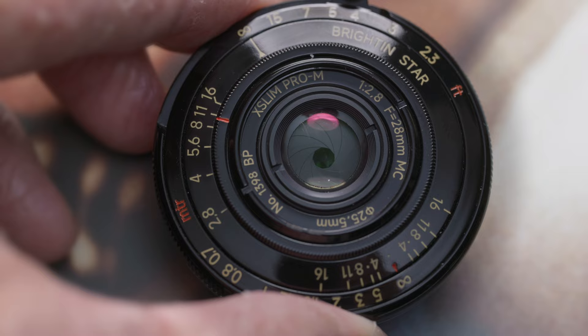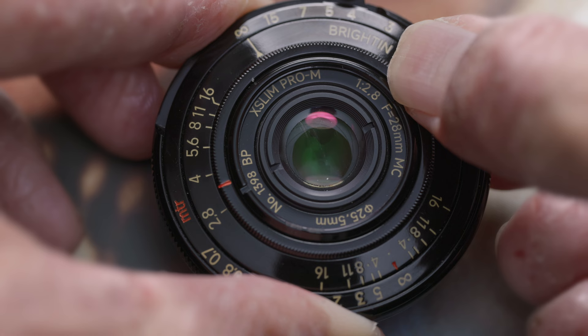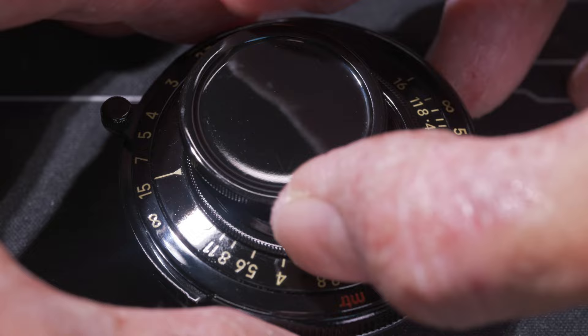Adjusting the aperture is a bit more tricky. You have to push your finger onto the little ring on the front of the lens, then rotate it to change the aperture value. The aperture ring does not have clicks, so you really have to look at the front of the lens when changing the aperture value. I'm not too sure why the aperture ring doesn't have clicks — I thought it would improve the user experience, and I don't think many people would use this lens for video. While changing the aperture is not easy, there is just something magical watching the aperture open and close. The lens comes with a small metal lens cap also made of brass with black paint, installed by screwing onto the front of the lens.